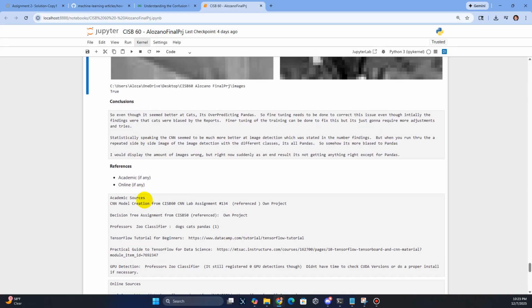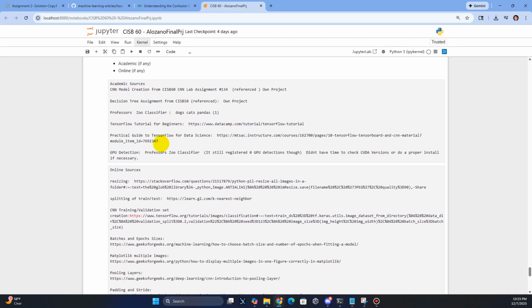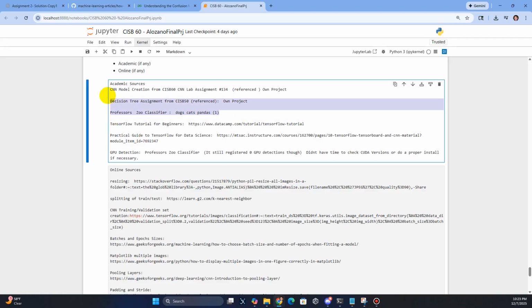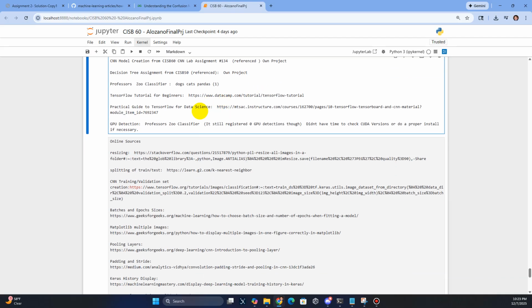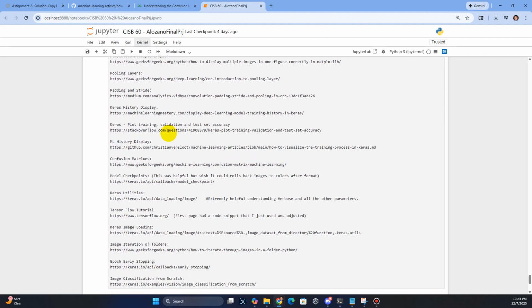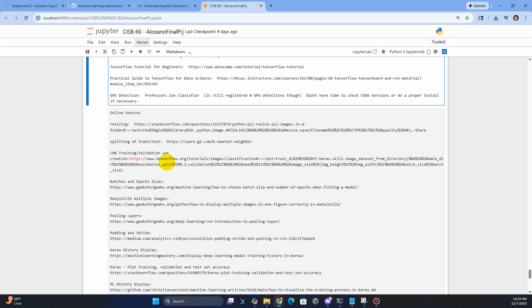And so we have our references, academic references. Some of them I just listed because they're my projects that I referenced from. I think it was the decision tree, and then of course the CNN model that I had submitted, and then of course the professor's classifier, and then all the other extra stuff that I had to look for online.